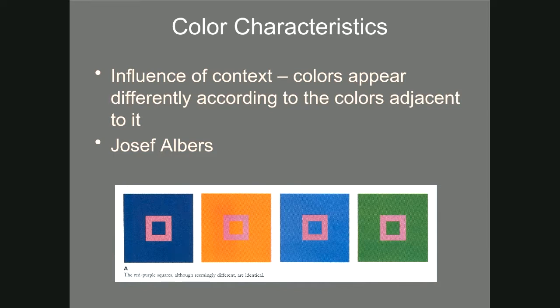So here we can see these are little squares of paint that were made by Joseph Albers, who was a color theorist. And he would put different colors on top of other colors to see how they look different. So just like when we talked about value, and I showed you that the value can look different if you don't get them quite right. Remember that value scale that went from dark to light, with the middle gray in the center. The same thing with colors. So notice this pink looks totally different on each of these colors.